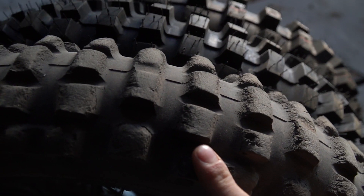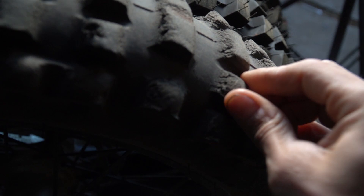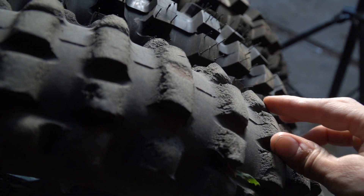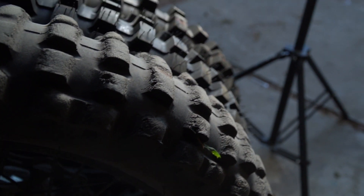You can still see there's a lot of knob left there — pretty cool. I'm not getting very much ripping. There's a little bit of a tear here, but really most of them are intact. There are just a little bit of tears here and there. That was pretty surprising coming from the Ibex — I've ripped off so many knobs on that, as you'd expect from a gummy tire getting awesome traction in the rocks, which is mainly what I try to ride in.